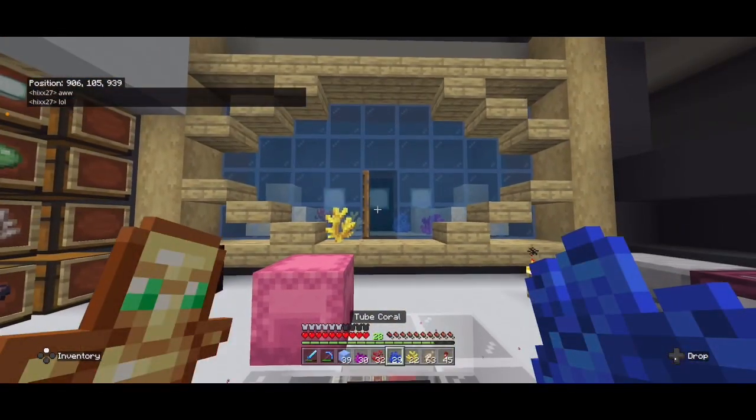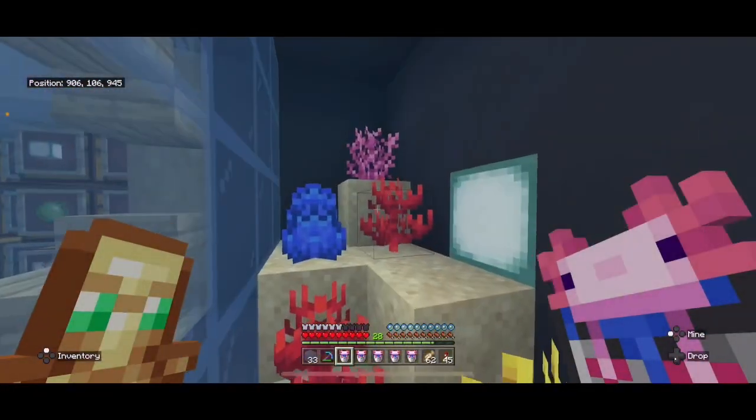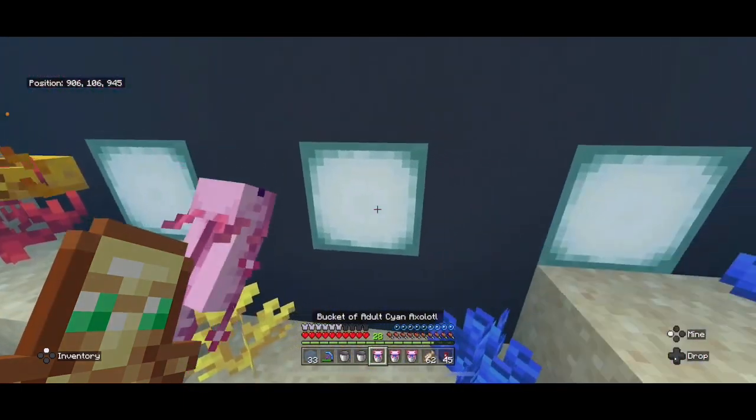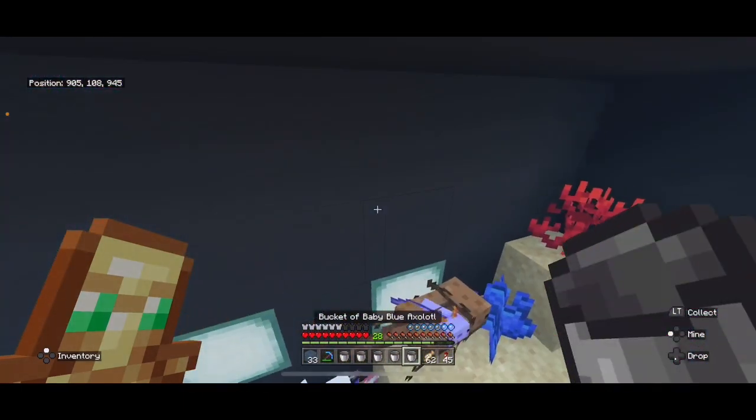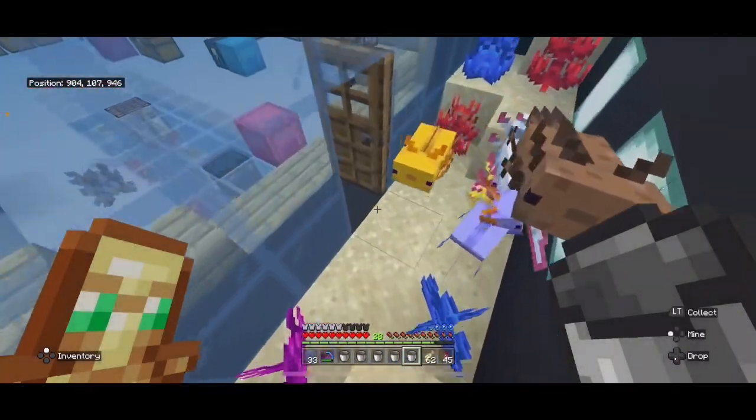Okay. Let me try my best to decorate this. This looks fine. I'm okay with this. Maybe I'll add vines to it. But let's put all the axolotls inside. Look at these little guys. Yo. And the blue one. The blue one is small. No. I was not expecting the blue one.